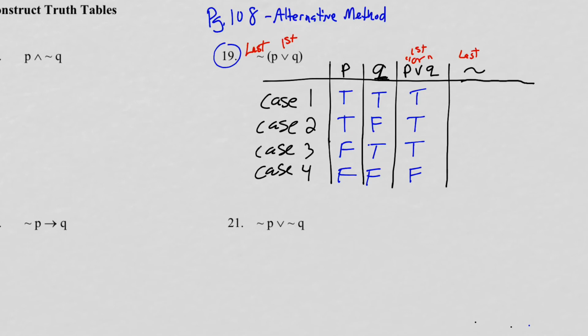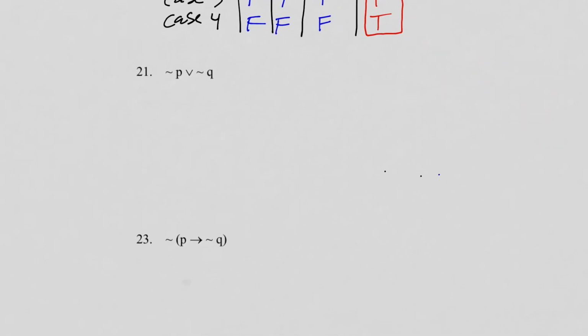Next, we're going to look at the negation. So the negation is going to be just changing the truth values to the opposite. So I have true, true, true, false. So now it's going to be false, false, false, true. Okay. So that is the final answer of this statement. So this is the alternate way to do it, where you do different things in order, and you end up having the answer at the end instead of somewhere in the middle or in the left or something like that. Okay, so let's take a look at 21.